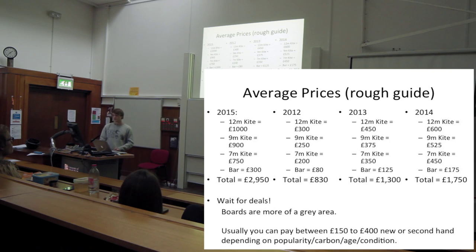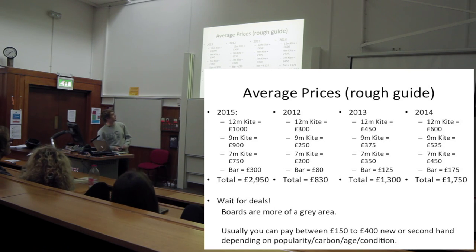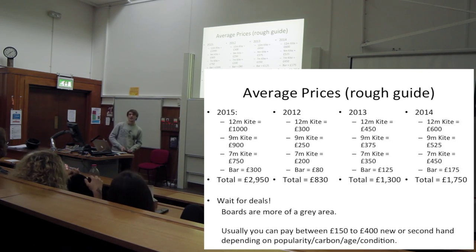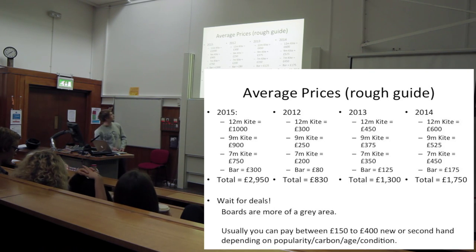If you're getting two kites, maybe a 10 and 12 or a 7 and 9. If you're an average build, a 10 metre is good for everything. For lighter riders - especially girls - Jess Summerfield had a 9 and 7 and that pretty much sorted her for most winds. I started with just two kites - a 12 and a 7. The 12 was a North Rebel, basically a bow kite, and with lots of depower I could fly it in 9 to 7 metre conditions in most winds.